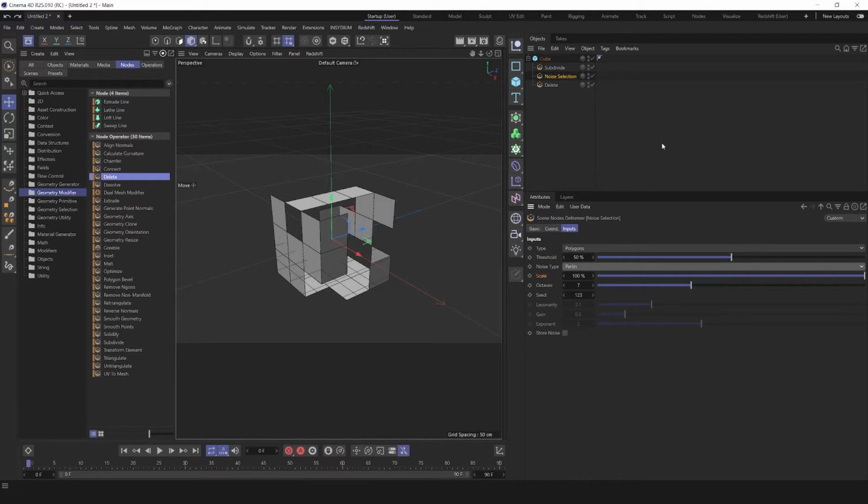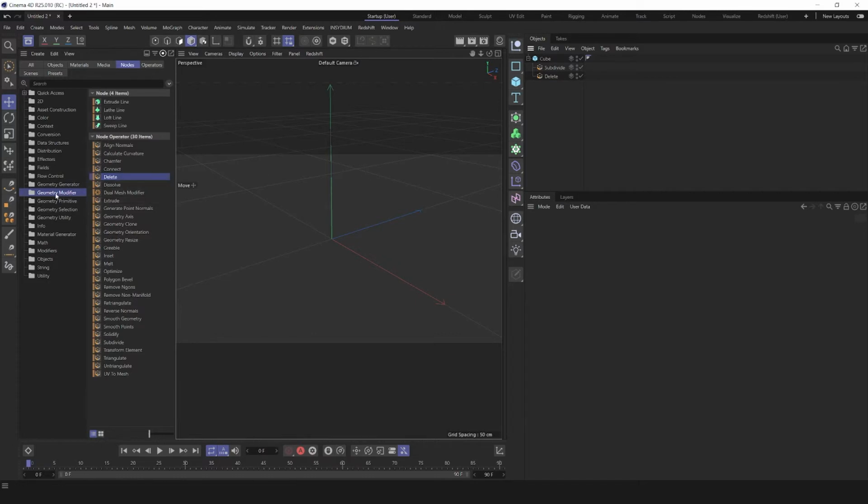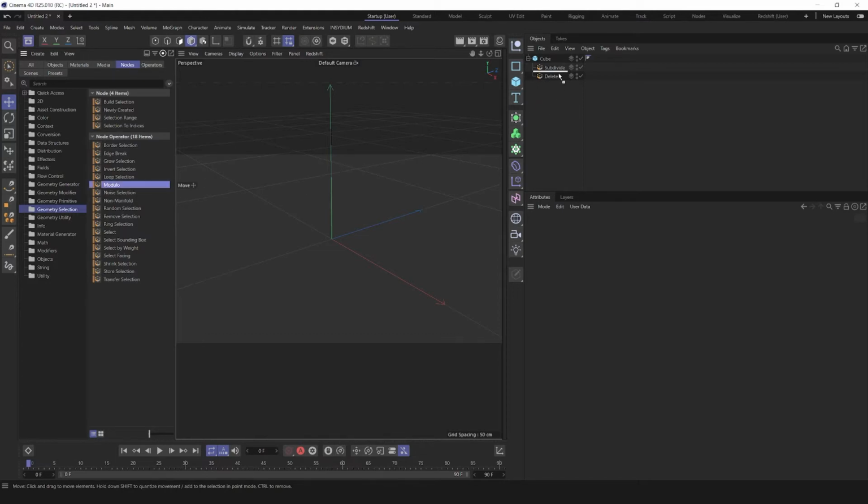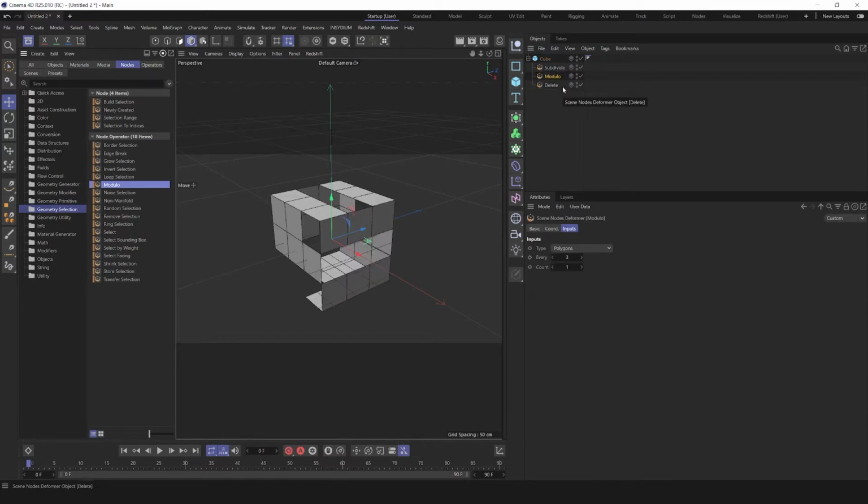In my teaser, I showed you how a cubic structure will grow from the middle of the scene, and in order to achieve this result, for now, let's deactivate the noise, maybe delete it, okay? And go to the geometry modifier again, and go to the geometry selection and choose another capsule to select our geometry. Let's select the modulo and create something like a modulation. We should place it before delete. In order to delete, now to recognize a modulo operation, let's place it here, and we immediately get this result. Let me check again. We have modulo of 3 by 1. Every 3 polygons, count 1. Let's play with it a bit.